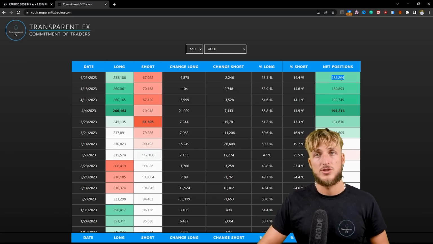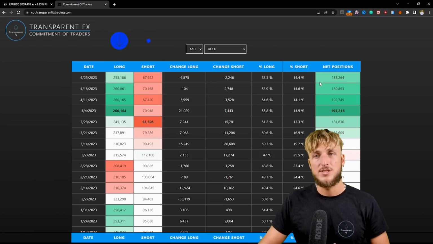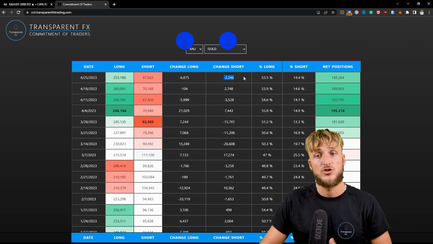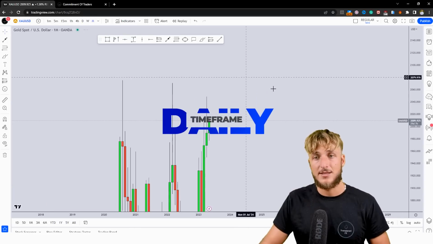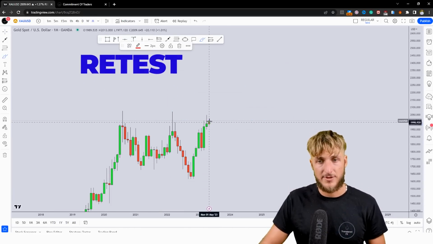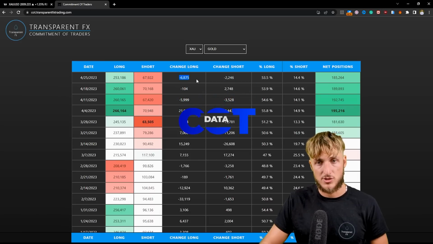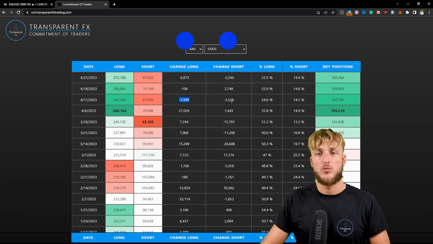So already institutions are starting to shift their positioning from the bullish side to the bearish side. However, we can see that we still have a huge amount of longs compared to shorts. We have 253k longs compared to only 67k shorts, and we still don't see shorts getting added. In fact, we actually see shorts getting closed with the last report, with 2.2k shorts getting closed. This indicates that there is definitely the possibility for a deeper test of that monthly resistance, because from this high, this is a much better area for institutions to add their shorts, since already they're starting to close their longs. So clearly, net positions are getting decreased, but they're getting decreased from longs getting closed, not from shorts getting open.